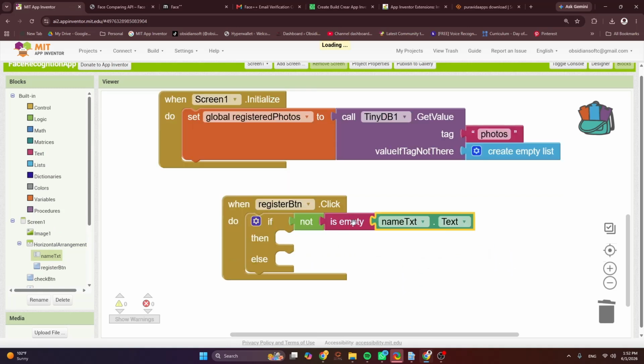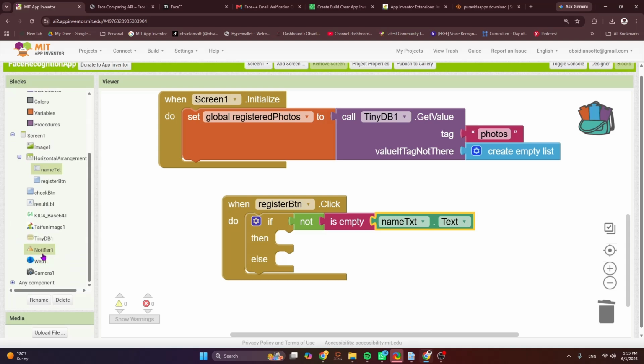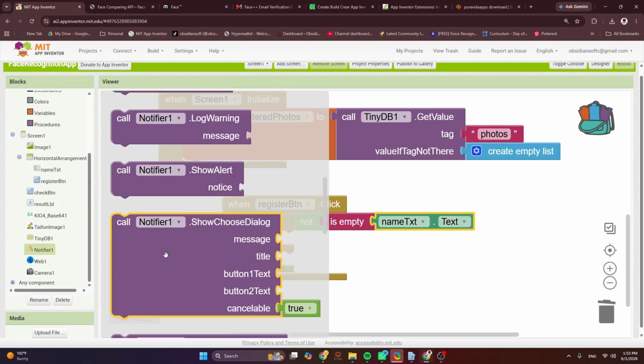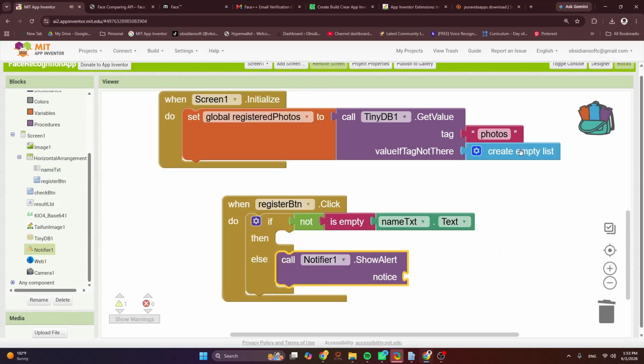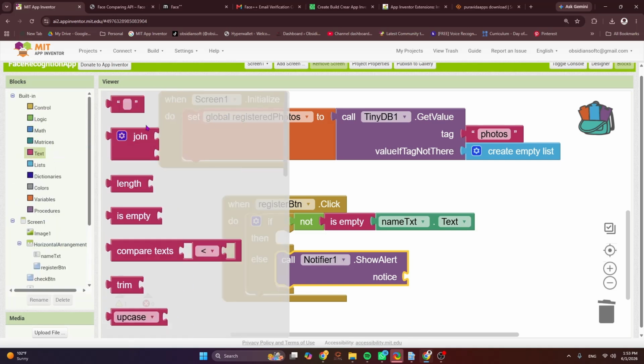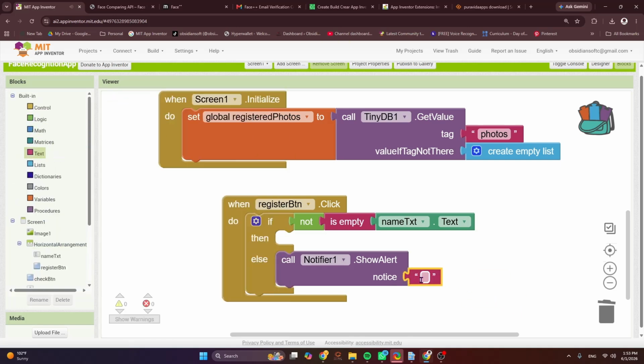So if it is not empty, then I'm going to proceed with the registration. Otherwise, I'm going to use my notifier to show an alert: Please enter name for registering photo.